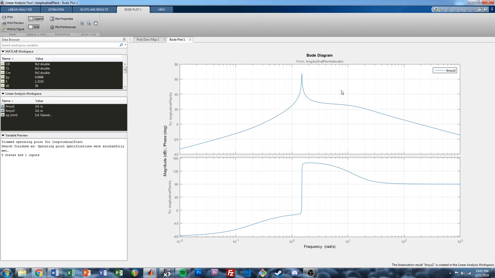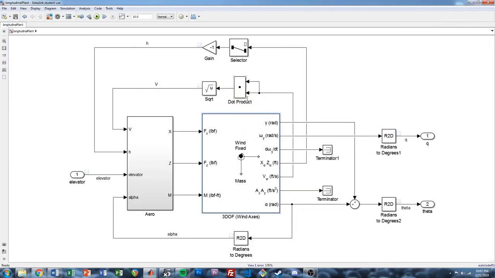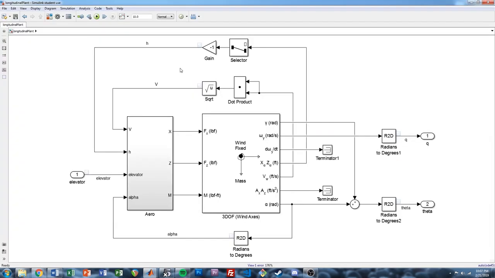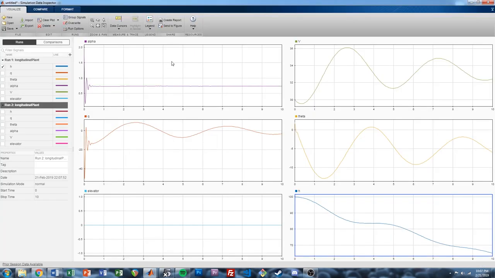So we've looked at this in the frequency domain. Now let's go ahead, let's run a quick simulation and kind of see what happens. So I'm going to close this. And I'm not going to initialize my model in steady state yet because I want to see what happens when we look at a step change in the elevator. We excite it in a couple other ways. So I'm going to pull this back up, my data inspector. Now these results are going to change a little bit when I rerun this because I haven't rerun it with the new C-bar yet. Let's see. Yeah, that looks pretty similar.